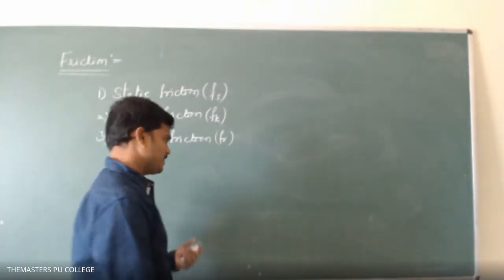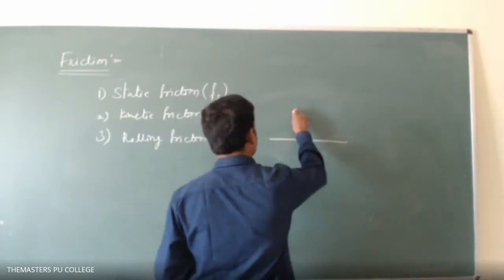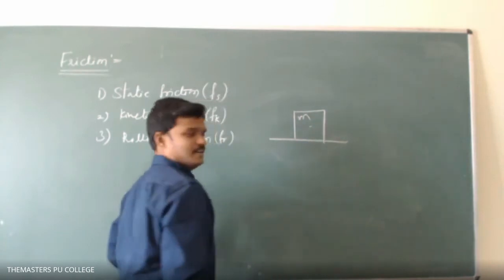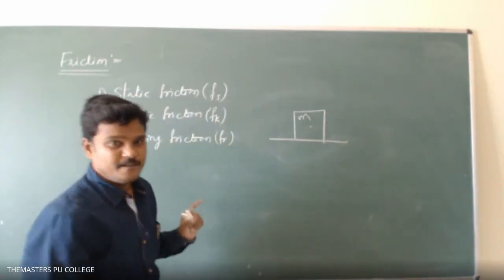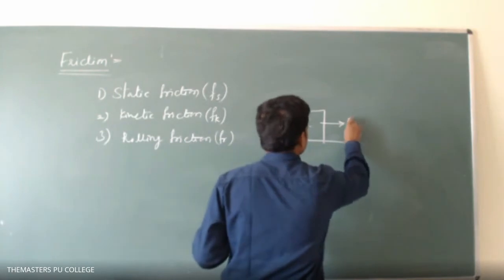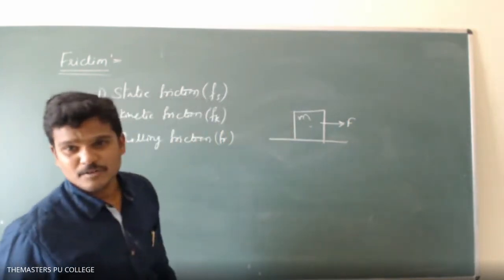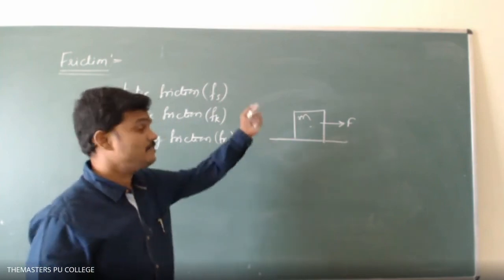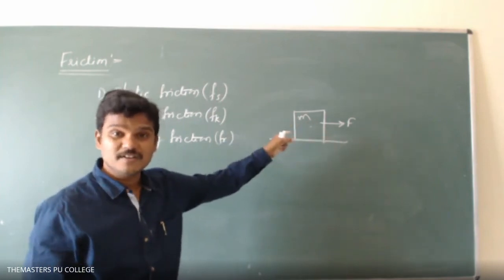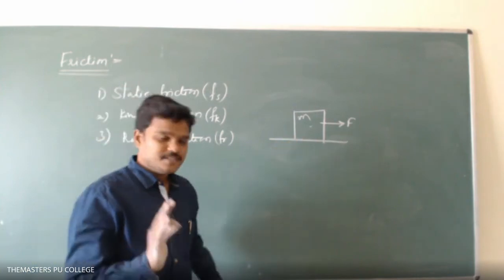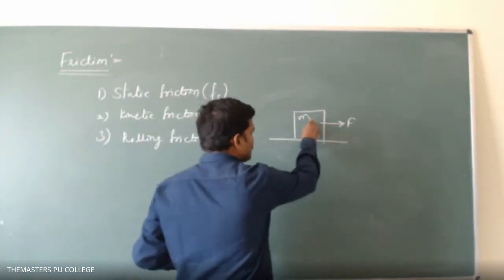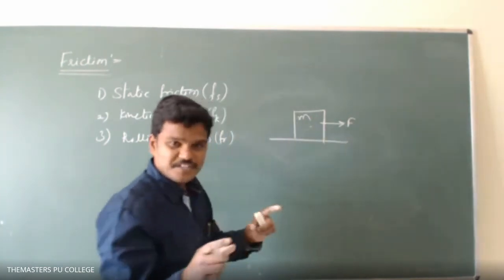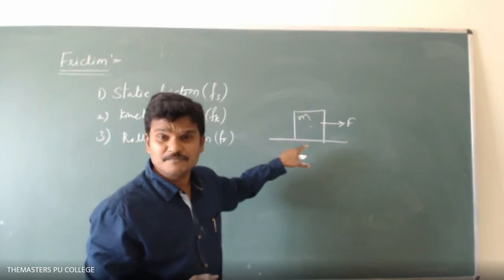See, if I place any block on a horizontal floor, then if I apply a force like this, will the block move? That we cannot say actually. That is based on the amount of force and the given mass. See, here this body rests on this body. What is there in between them? Will some frictional force be there or not? Yes, there will be some frictional force.